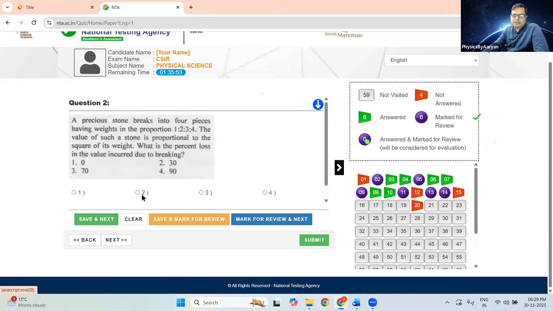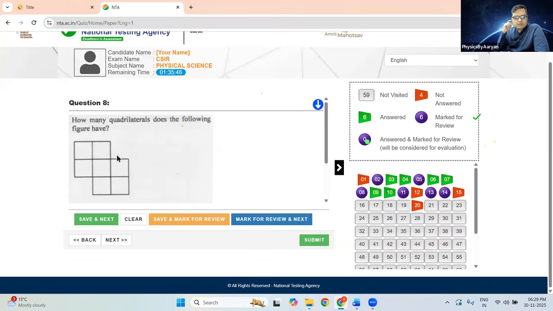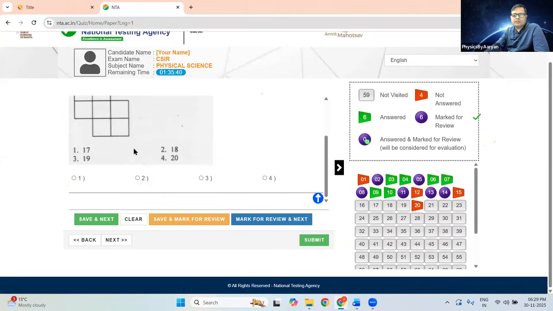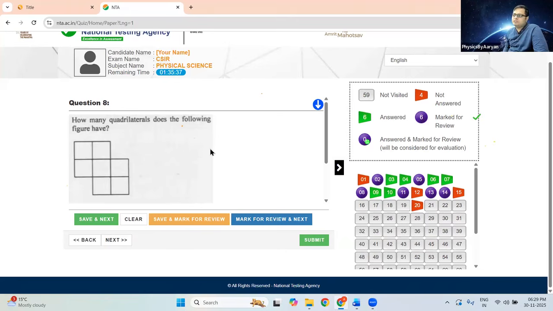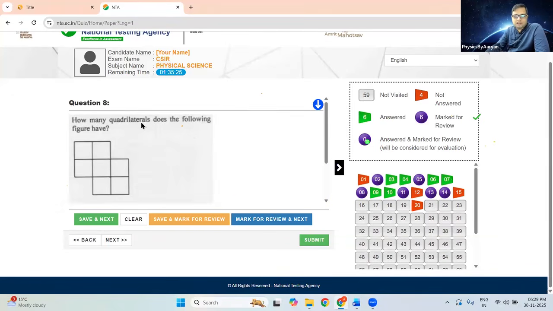This is lacking in students. For example, the second question, let's say students start attempting this. I start counting it. Now look, many of you will count in an exam. Everyone will count, and then no final answer is there. 3-4 minutes you wasted. This is wrong. This is where the exam strategy goes wrong. Okay, don't count right now. We will count later on. If I have to count, I will count.